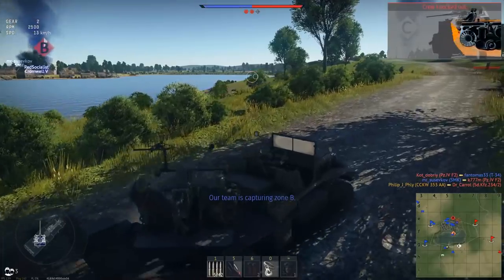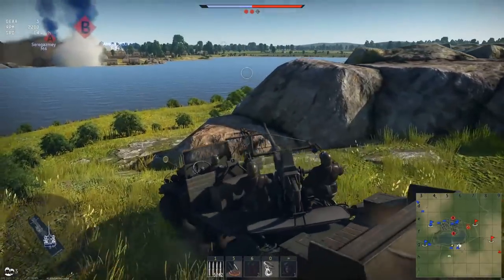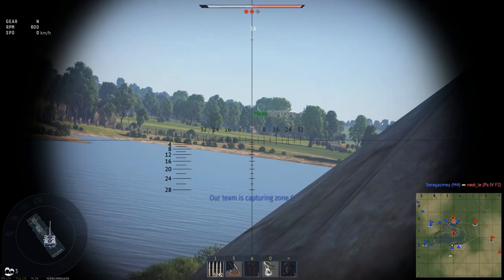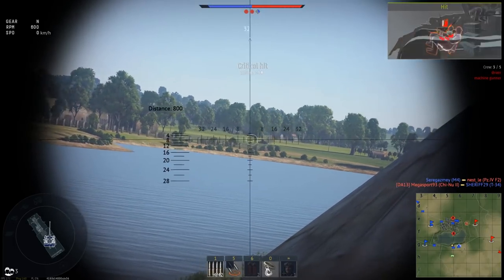Gnarly. Right for the engine, stop him in his tracks, and go for the crew. We can definitely use this position. Let's just range it and make sure. Ooh, a whirly. 800 meters.